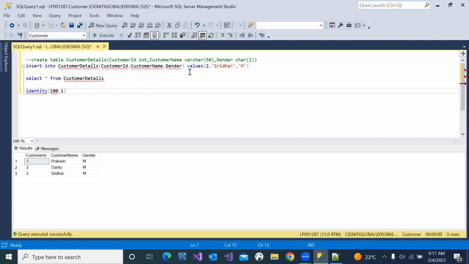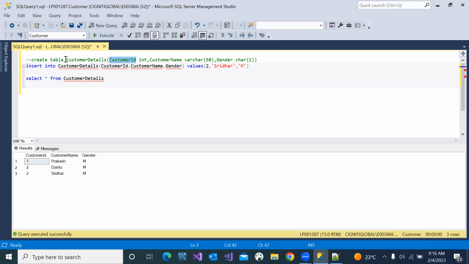So if you want that value to be generated and incremented automatically by the system, you need to consider that particular column as an identity property. Are you with me? While designing your table, in our case, customer ID should have the identity property, because this should be generated automatically whenever a new record is added to the table.